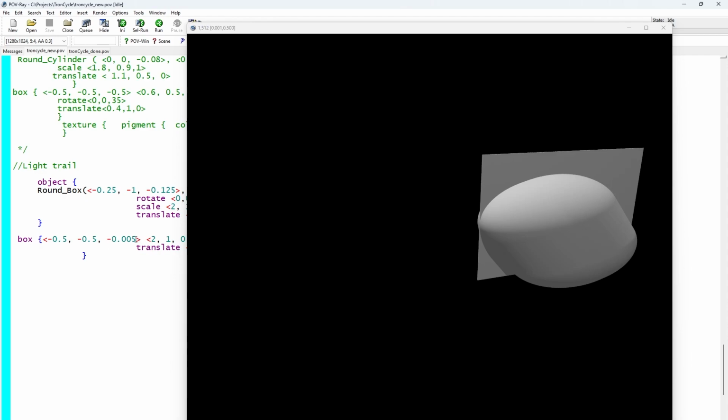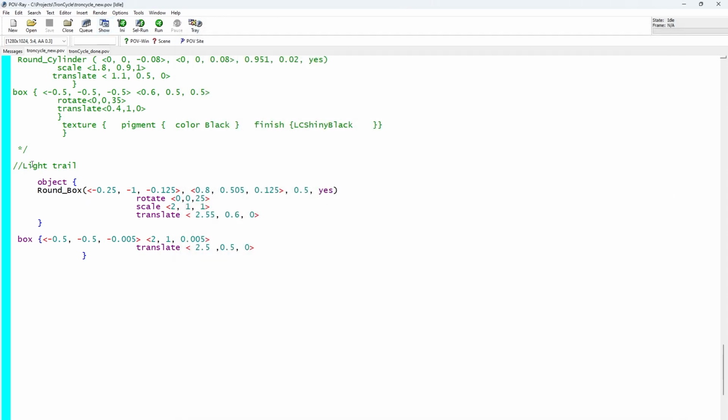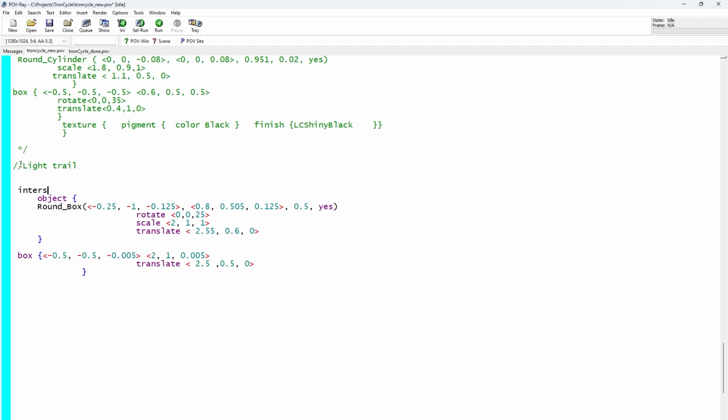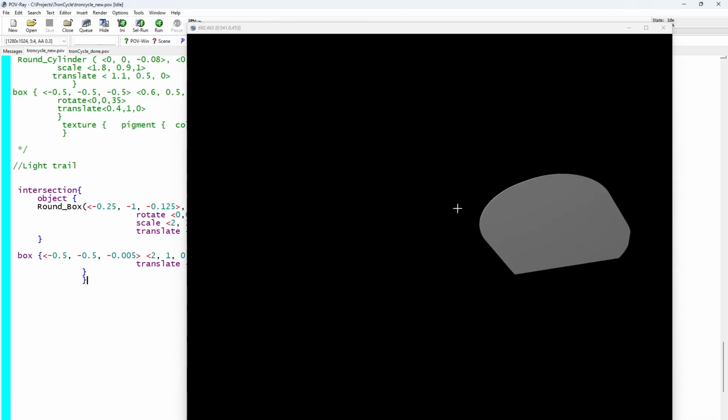Okay, so it's a very thin box, but we need to create an intersection now between these two. So we put our intersection command at the top. Okay, that's created a nice slice. Now we also need to add some boxes because we need to cut this down here and here because we only want this piece really.